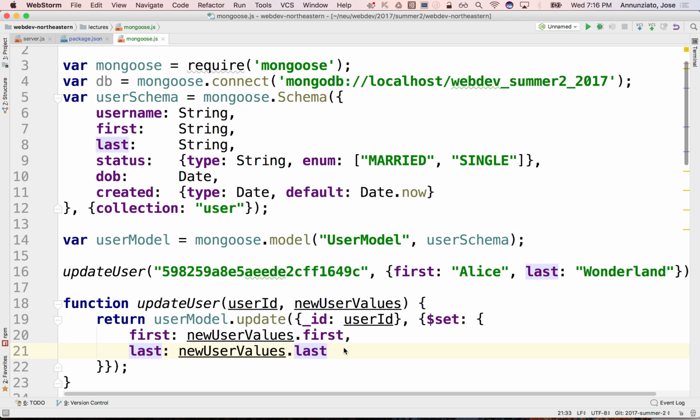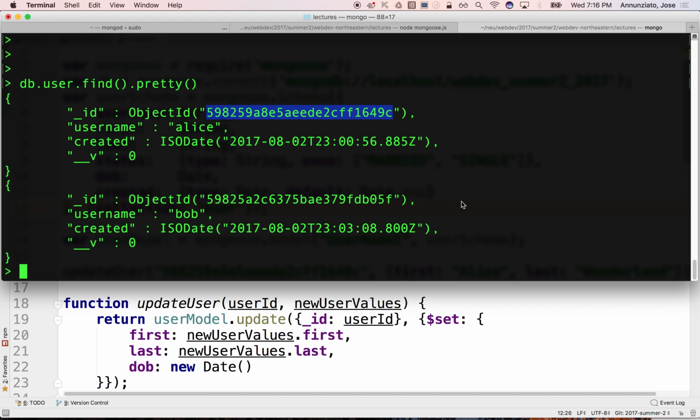You would only do this if you want to individually do something to each element. If you want to do some manipulation, maybe scrub the data before you insert it. Or maybe you want to add something here, date of birth, new date, something. So it doesn't match exactly, because you're adding fields, or maybe you're removing fields. Maybe you don't want to change the password. It's passing you a new password, but you don't necessarily want to change it. Okay, so this would work fine.